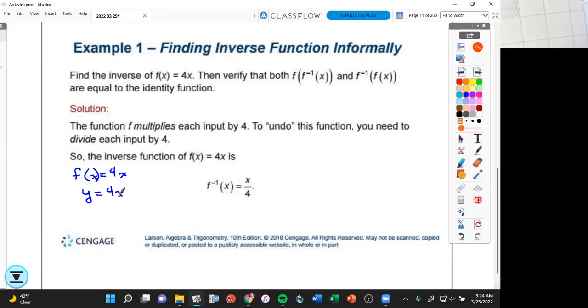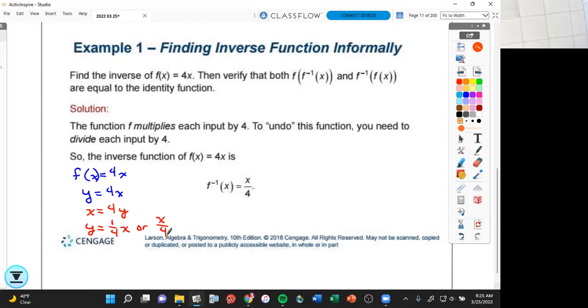So I'm going to go ahead and change colors now because this is going to be a different function. So this was y. It's now going to be x equals 4. This was y, and this was x, it's now y. Okay. So to find the inverse, step number 1, swap the x and the y. Step number 2, solve for the new y. How do I get this y by itself? Okay, if I divide both sides by 4, I get y equals 1/4 x, or I could write that as x over 4.